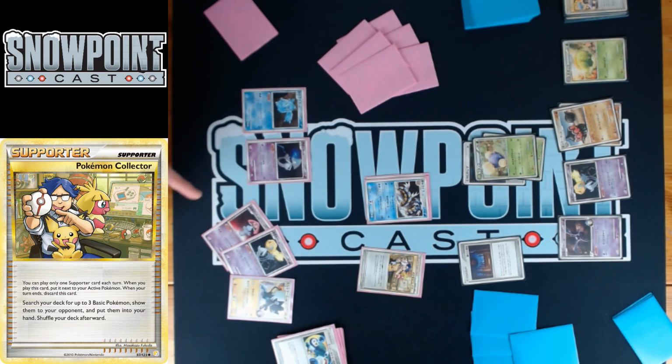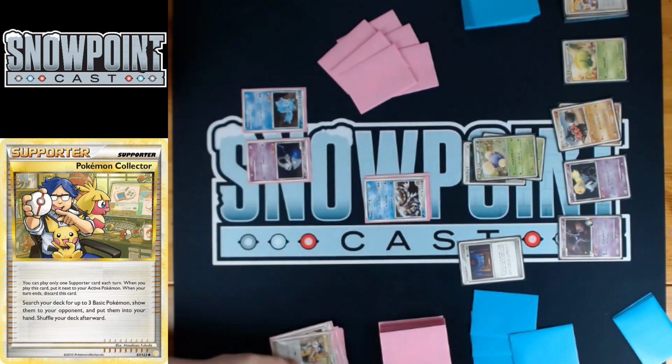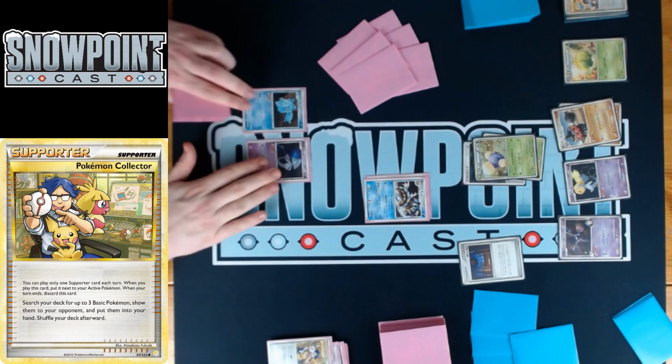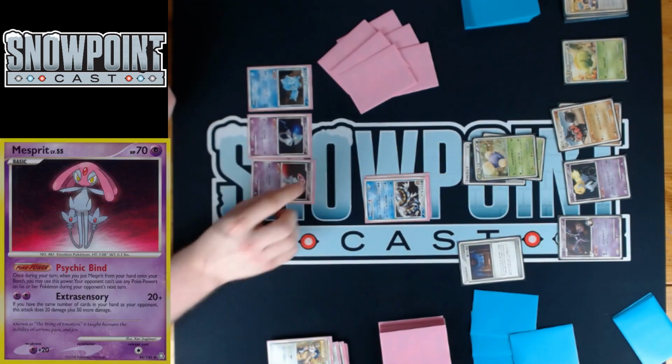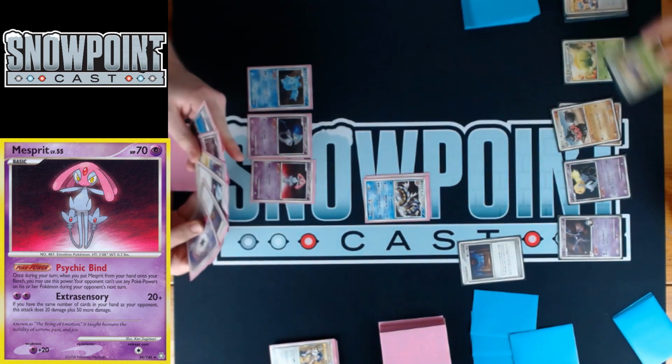So yeah, I go for a Collector, going to go for a Mesprit, an Uxie, and a Luxray. But I don't bench them because, like I said, Mass Attack does damage based off all the Pokemon in play. So if you're conservative with your bench in this matchup, it's actually really important because you're controlling the damage that Jumpluff does. So I do bench a Mesprit because this is an important turn where I knock out, and Josh doesn't have the resources to immediately respond right now.